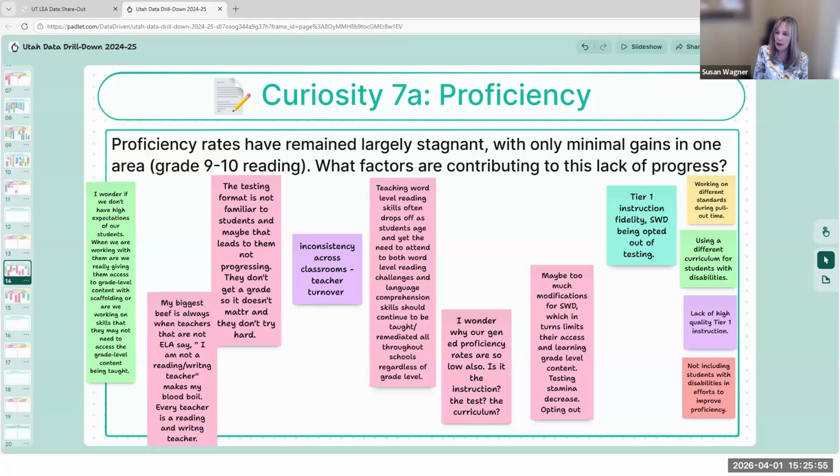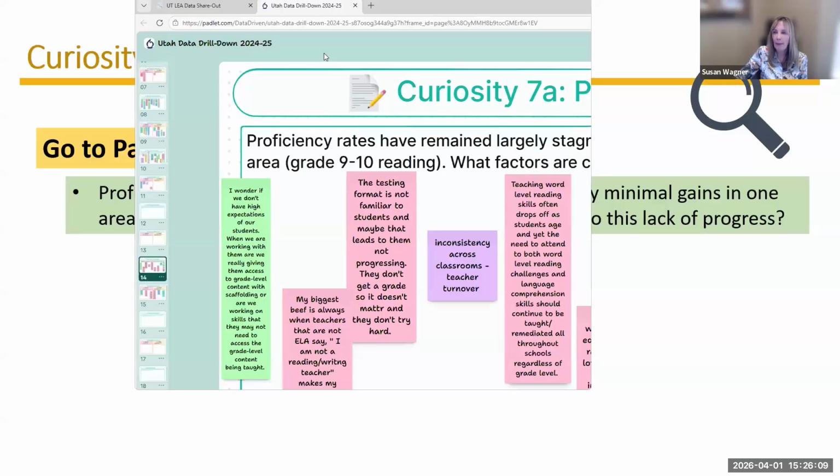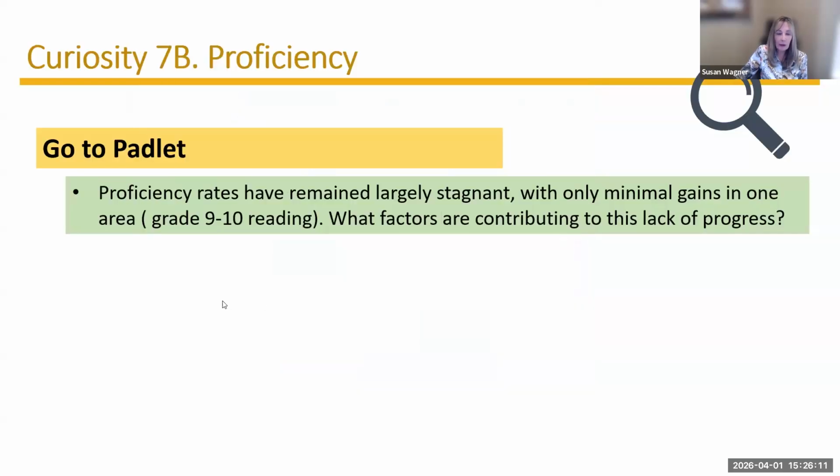All right, thanks, Molly and Jessica, for what's coming up in the future. Any other comments about proficiency or the state test? Okay. And of course, there is the alternate assessment proficiency. We didn't discuss it in this webinar, but make sure you pay attention to your indicator 3C rates as well.